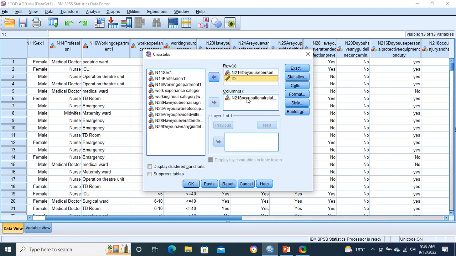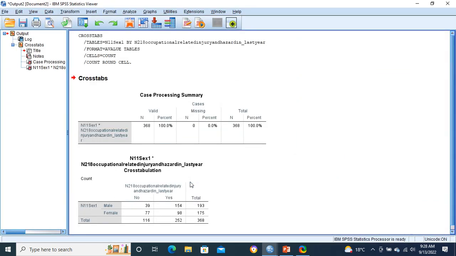Let's remove this variable for now and start from scratch. For the row, we should consider the independent variable. For instance, let's take sex. And for the columns, we will consider the outcome variable. So we can just simply execute the result.